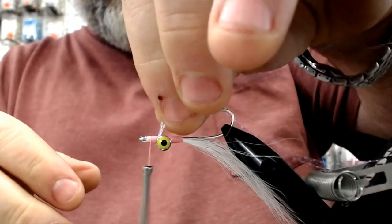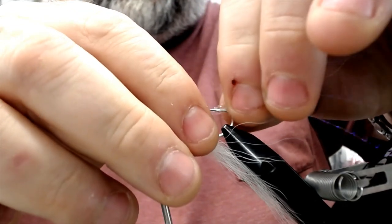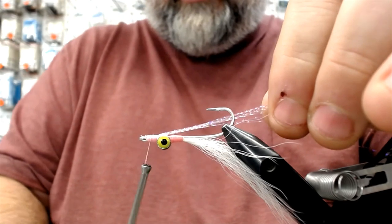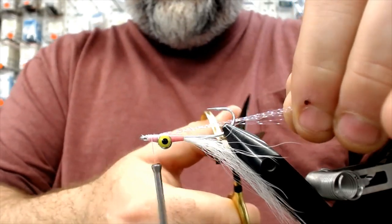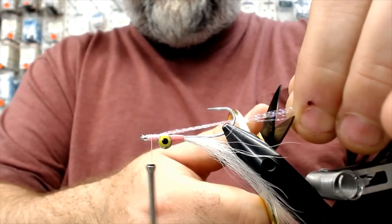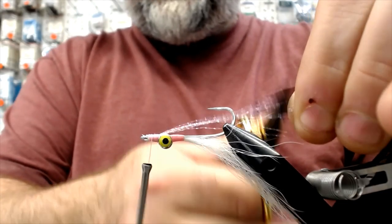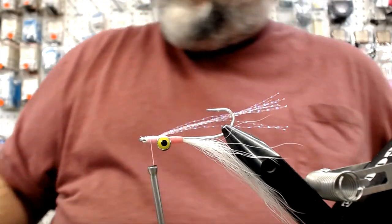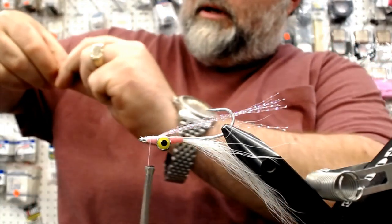So if you want the recipe for this Magnum fly, I mean, it works in a bunch of different patterns, like colors and whichever, but the big thing is to have a lighter belly on the underside. The contrast works, makes a big difference for you. So with your flash, you want to keep it about even with the tail or slightly shorter. So there's the crystal flash. And now we're going to go to the flashaboo and the blue, the ice blue.